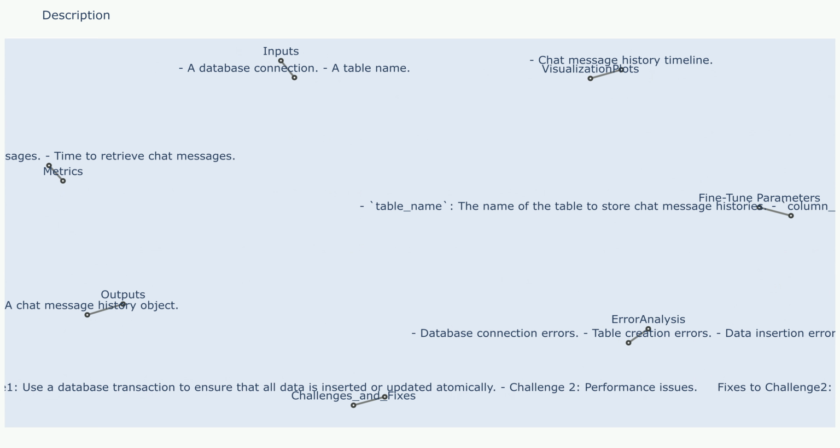Challenges and fixes. Challenge 1: connection errors: the connection to the PostgreSQL database might fail due to issues like incorrect connection information, network connectivity problems, or database server downtime. Sample use case that resulted in challenge 1: attempting to access the database with an invalid password or an unreachable database host. Fixes to challenge 1: verify the connection string for accuracy, including the database host, port, username, password, and database name. Ensure that the PostgreSQL server is running and accessible.